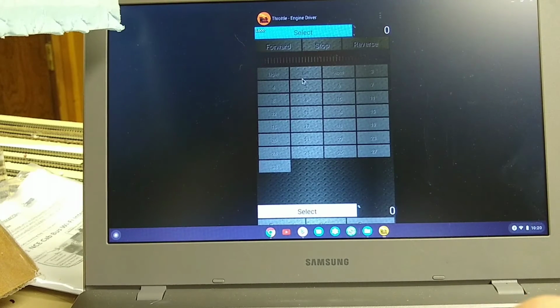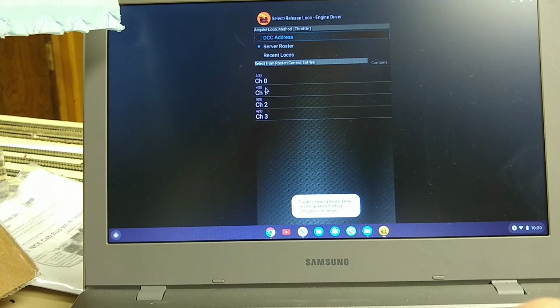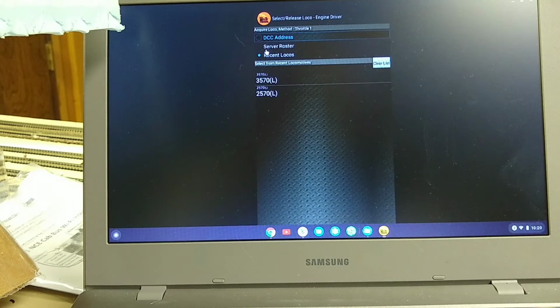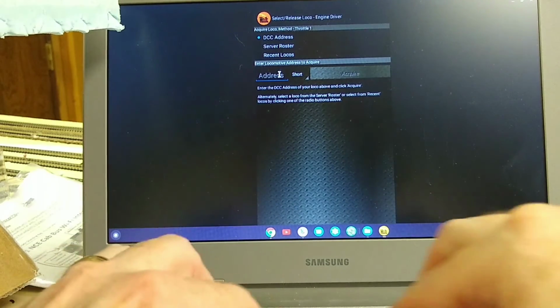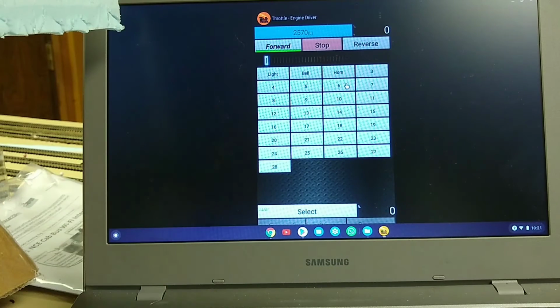So now I actually have a representation of a throttle here, and I can go in and select a locomotive. It's got DCC address, server roster, some of the default channels, I guess, recent locos. Okay, from an earlier session you caught me. It's got a couple of my locomotives in here. So anyway, from DCC address here, kind of like your Powercab, you just put in an address. So I've got 2570 on the layout. I'll just put in that address and click on this acquire here, and here's my throttle with the slider and some basic light, bell, horn functions.